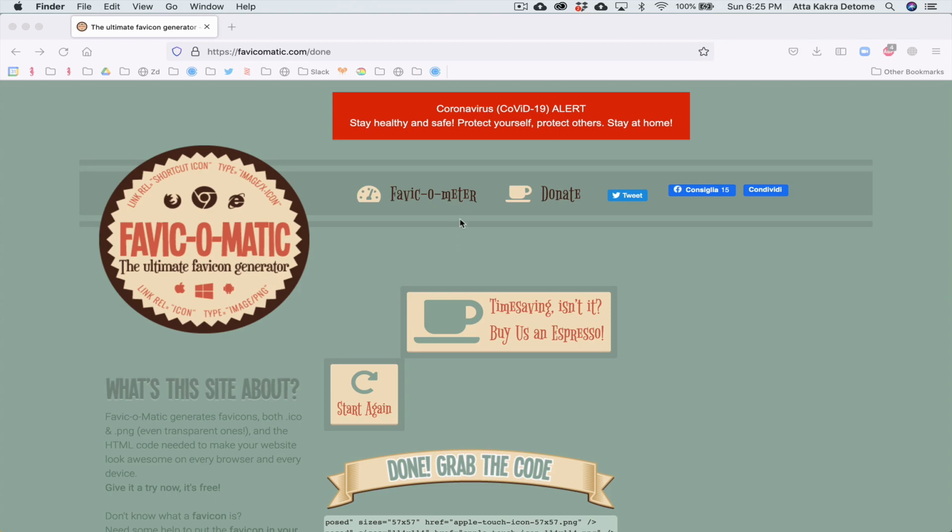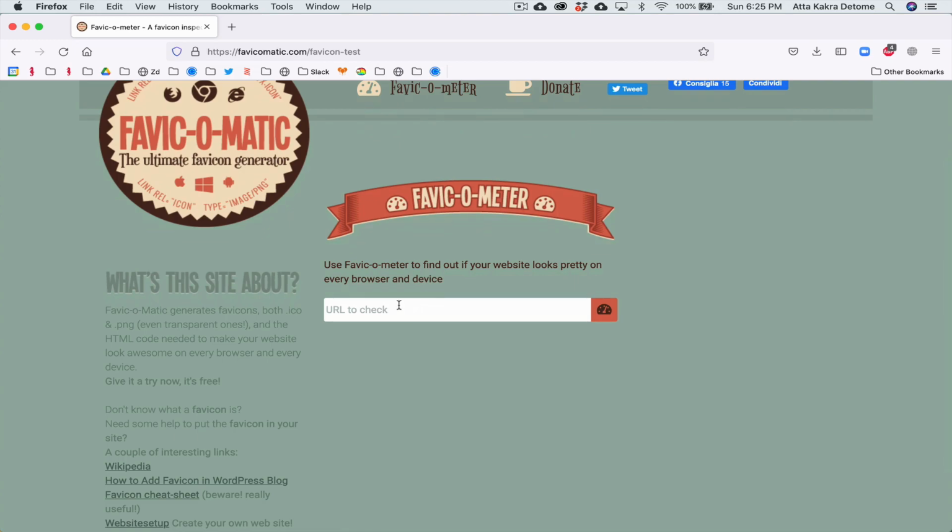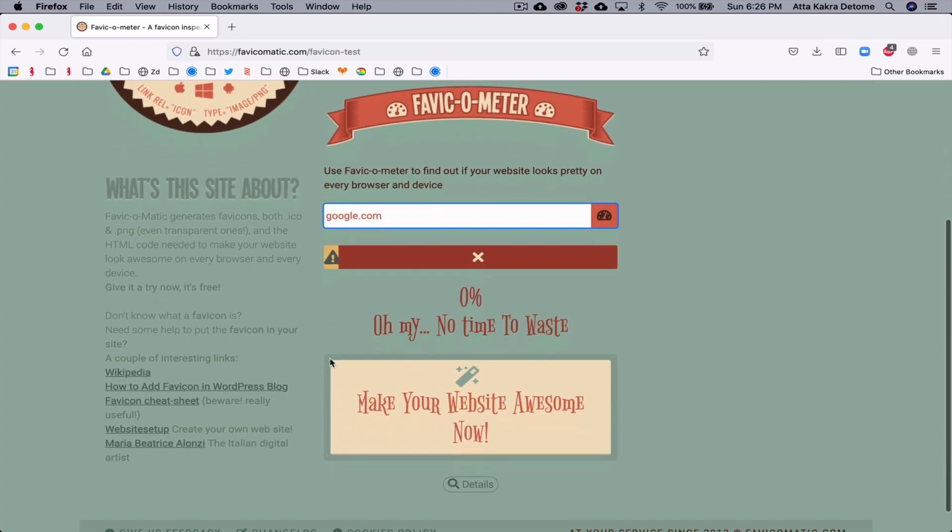Another thing it has is this Favicometer. I'm going to click on this, and it allows you to input any website, and it will tell you if it has favicons for all kinds of devices. This was very surprising because I put in google.com and it came back saying that Google doesn't have favicons for all devices.